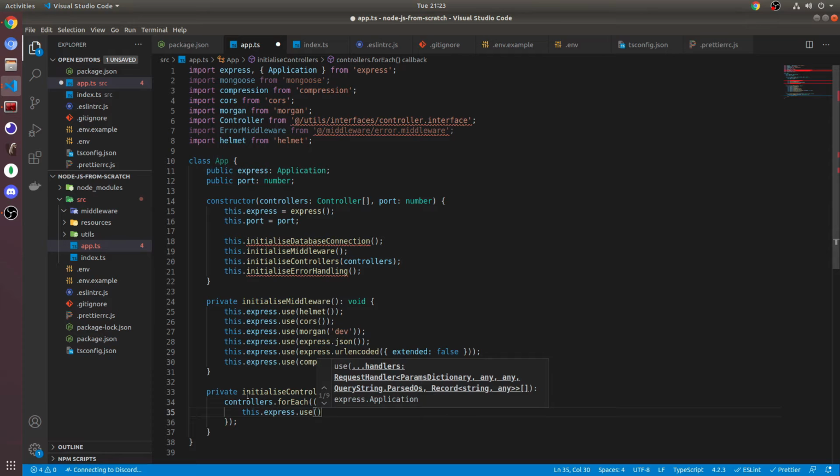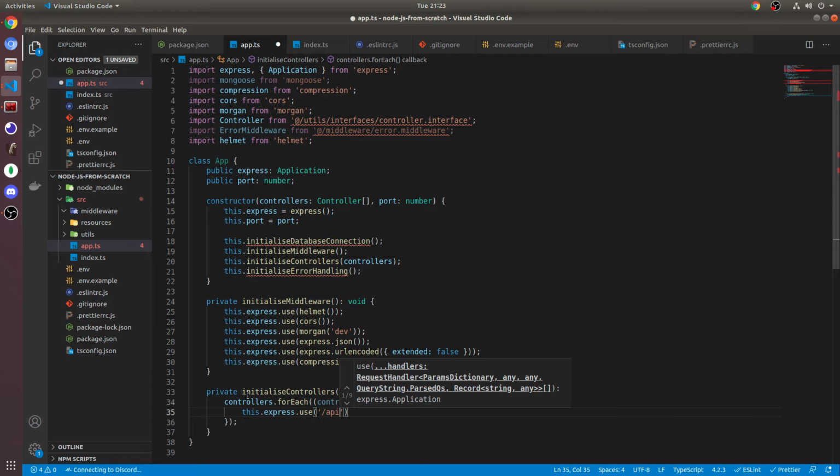This.express.use, and the path that we're going to add here is /api, and that'll be the base path of everything. So for example, later on when we add our posts controller, the URL will be /api/posts, and that'll be the same for every other resource.